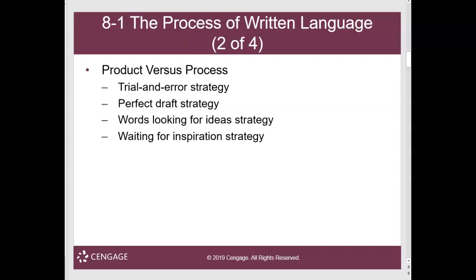Just from what I just said, which one do you think might be a better way to go with students with high incidence disabilities? Product approach or process? I'm hoping that you said process, right? Where we're going stage by stage, okay? Do they need to have a perfect draft? No, not really, not in my opinion, right? That's the whole point of the writing process, okay?